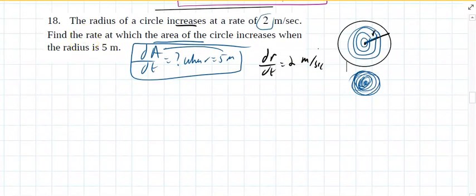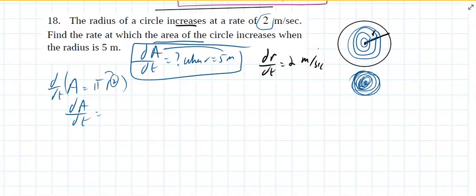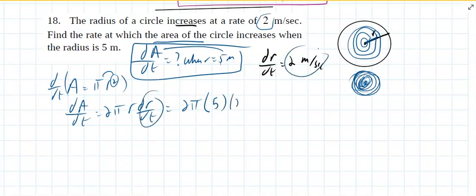Well, how do I correlate an area and a radius? I know area is pi times the radius squared. And since that's the only unknowns I have, I take the change with respect to t. The change of area with respect to t will be, bring the power down, remember, pi is a constant, 2 pi r dr/dt. Basically, nothing to do. Just plug them in and you're done. 2 pi. The radius in this case is a 5. And the change of r with respect to t is 2.